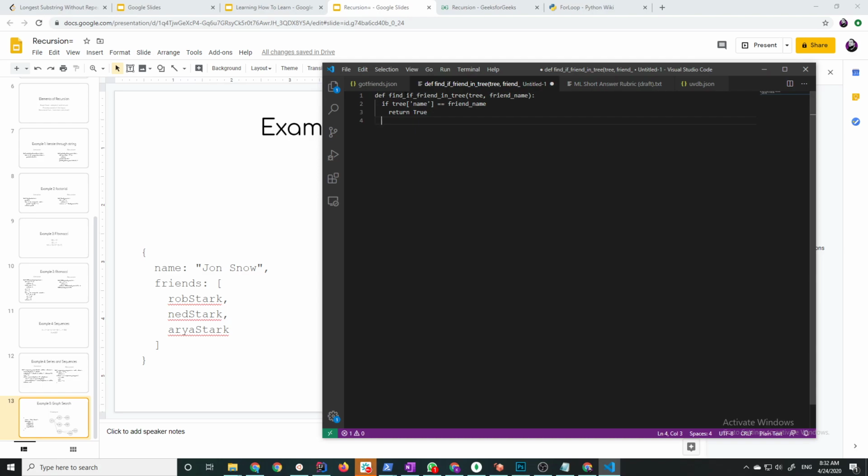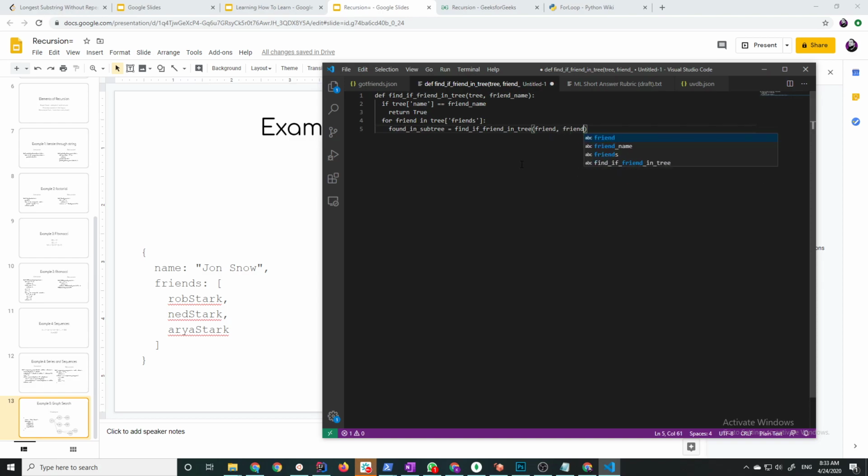So now what am I going to do? Well, for friend in tree friends, found_in_subtree is equal to a recursive call, find_friend_in_tree, passing the friend, because this is the subtree, right?